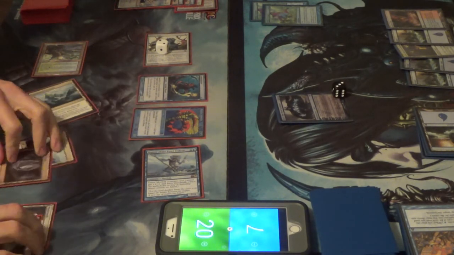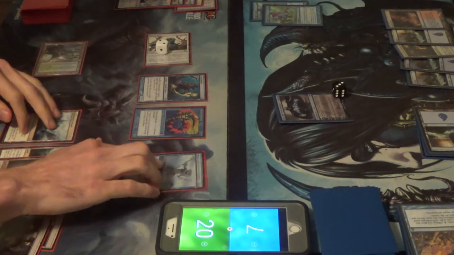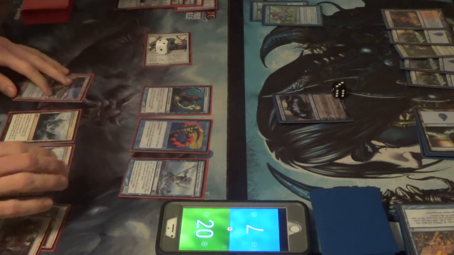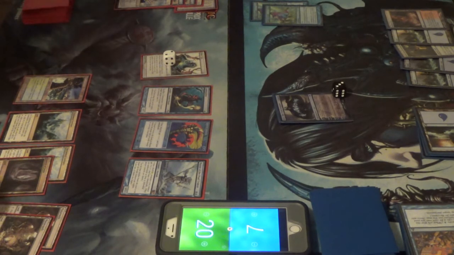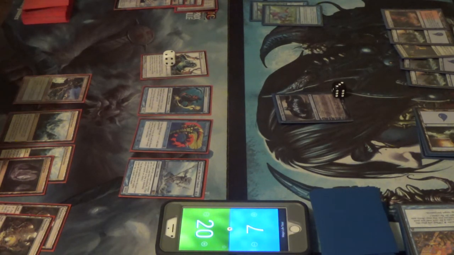Anything you want to do on upkeep? I mean, obvious Cryptic is obvious, right? No. I'm going to keep that at 2. Immediately regret keeping it at 2. Oh, well. Two, 3, Jay. Don't you forget.